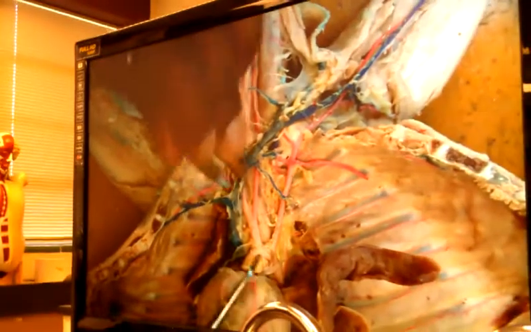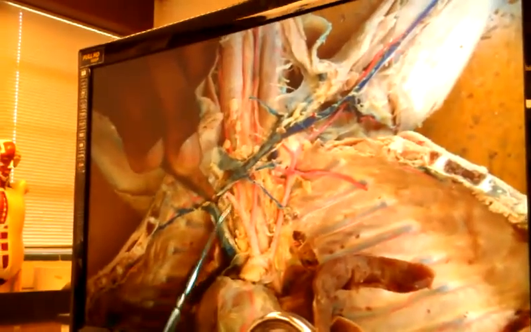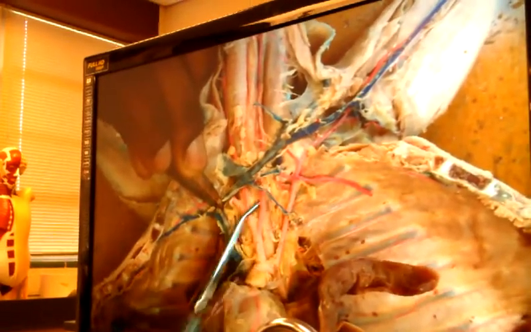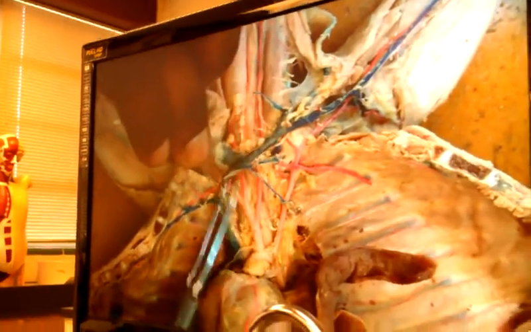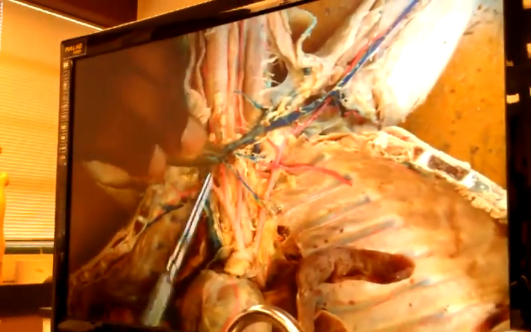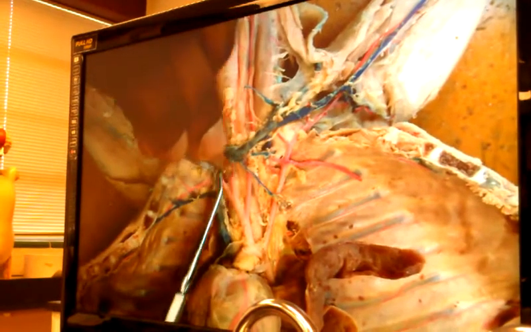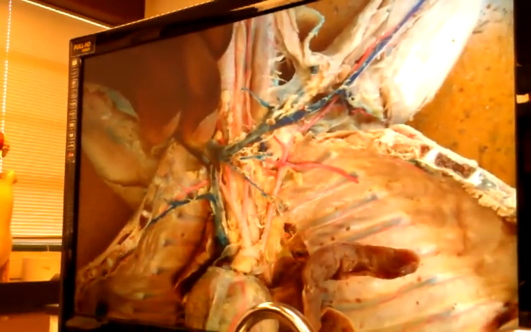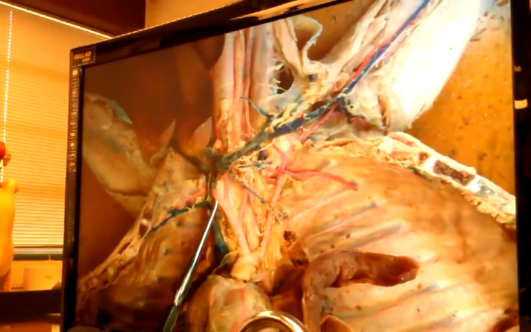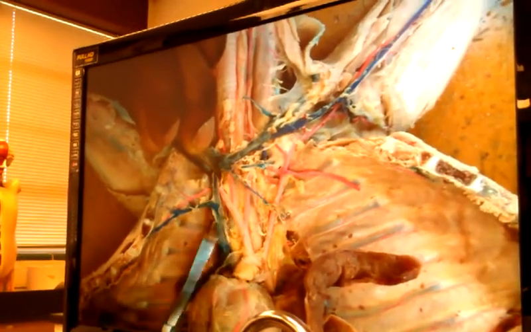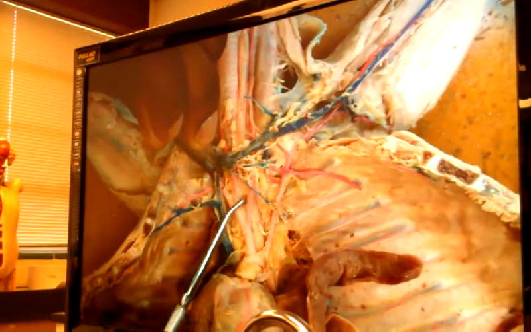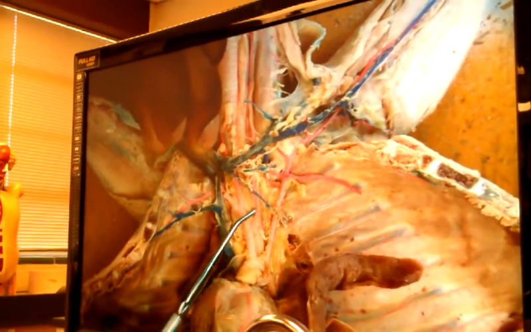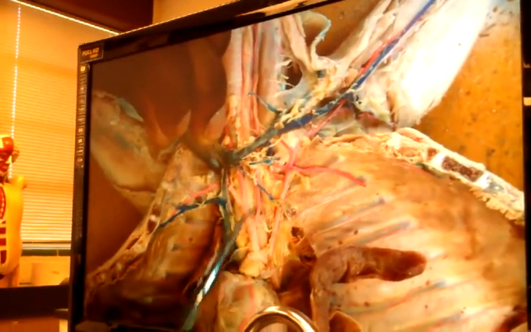Now, Mr. Gilmore, if that much is true, I got a structure here and a structure here. So, Mr. Gilmore, I noticed it splits into three main structures. Well, Mr. Gilmore, you said that we had a left subclavian over here. So that means this has to be my right subclavian. So here's my right subclavian, right common carotid, left common carotid. Now, pay attention to the left common carotid later because we're going to go back and revisit him.